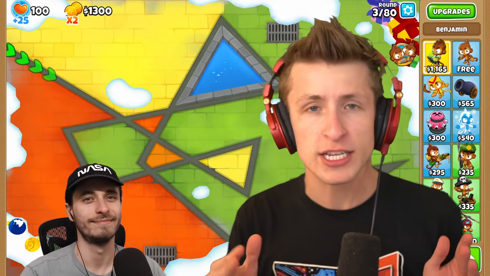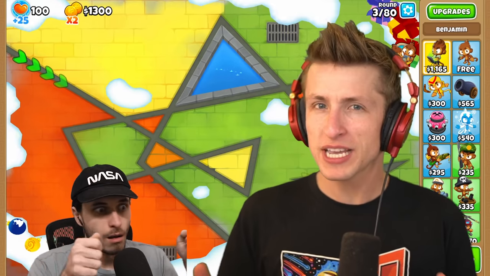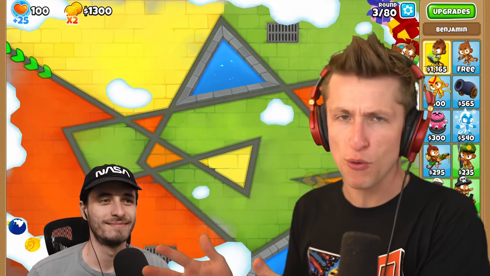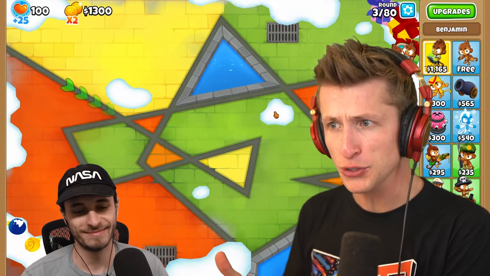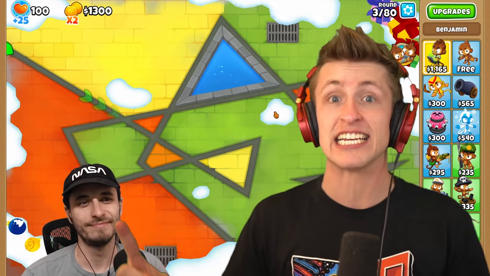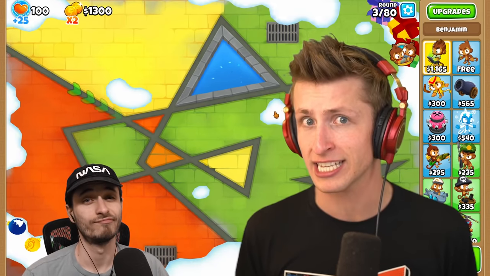The Dartling Gunner is one of the most unique towers in Bloons Tower Defense 6. Why? Well, because it follows your cursor and spits out all the projectiles wherever you're pointing on the screen, which is absolutely amazing. So in today's video, we're taking that mechanic and adding it to every single tower in the game. Let's see how crazy things are gonna be.